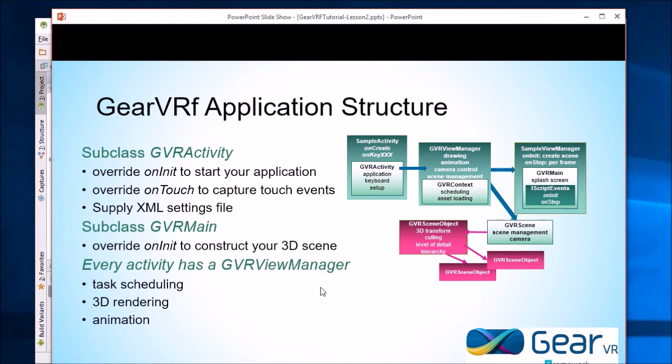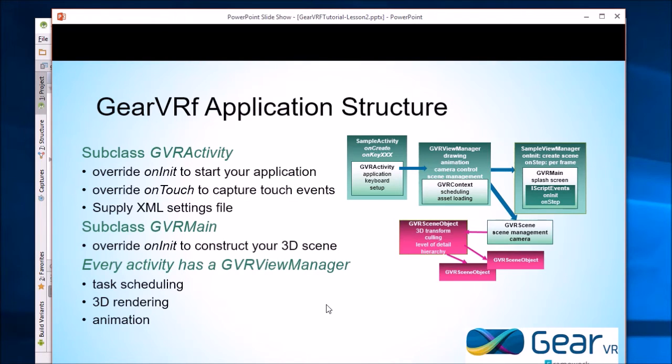The application structure is similar to Android in that you would subclass activity. In this case, we subclass GVR activity because it's for GearVRF, and our activity adds a little bit of extra functionality in that it starts up the 3D scene automatically for you and sets up the virtual reality head transforms for you.